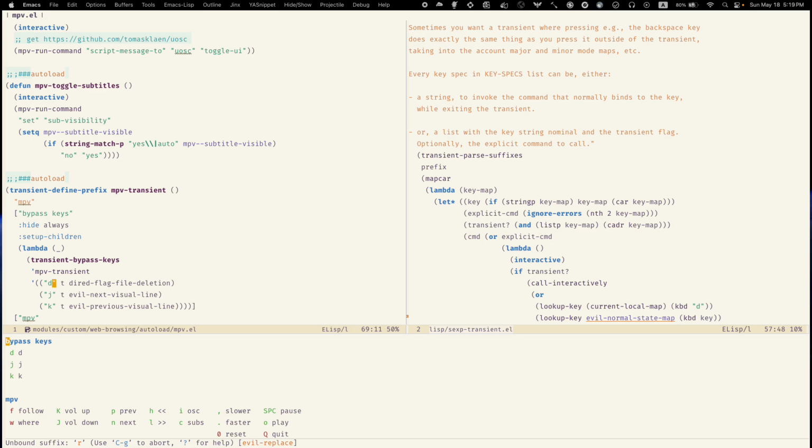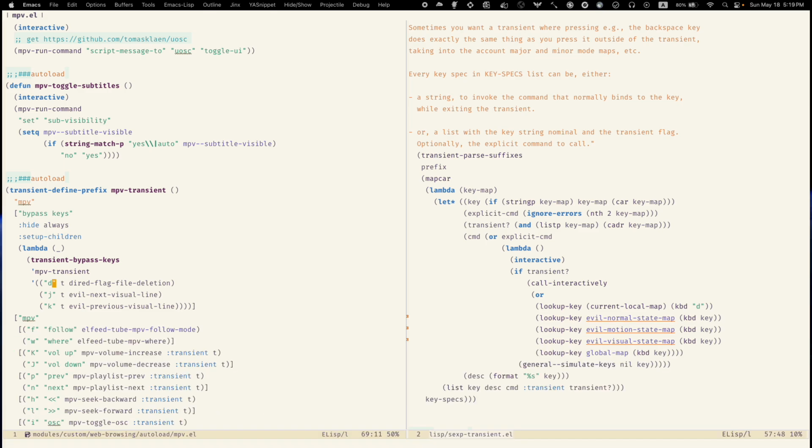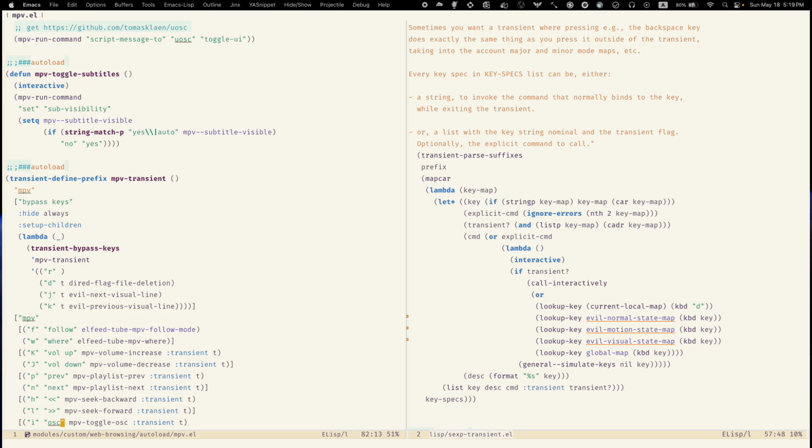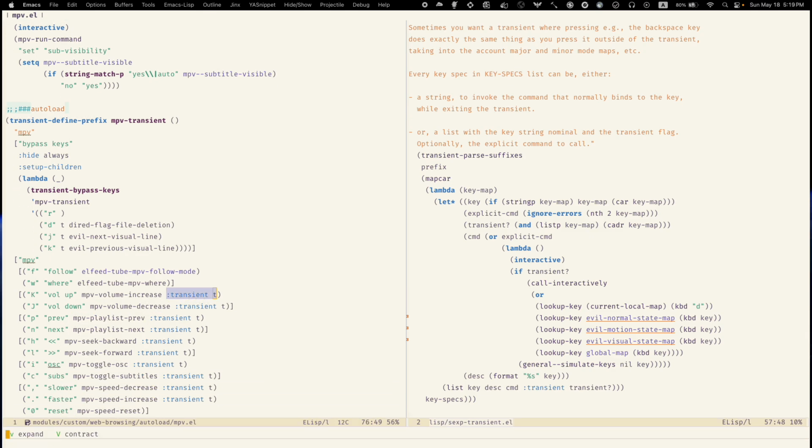It says I don't know how to use the R key with this transient, but I wanted to have a mechanism that allows me to bypass certain keys, right? So if I add R here and say, yeah, this is R, and I want it to be transient, meaning transient key, it means I can press it continuously and it will repeat the command.